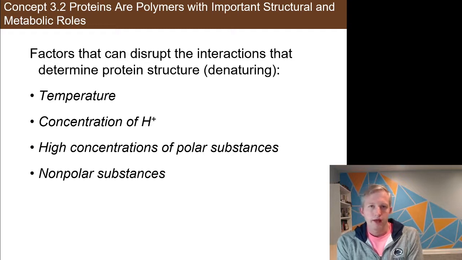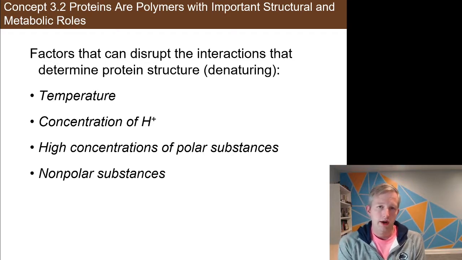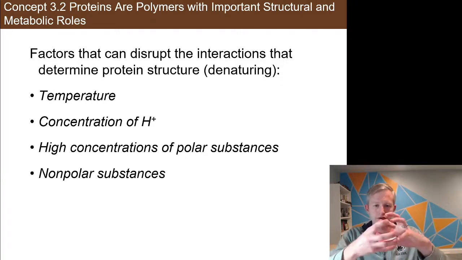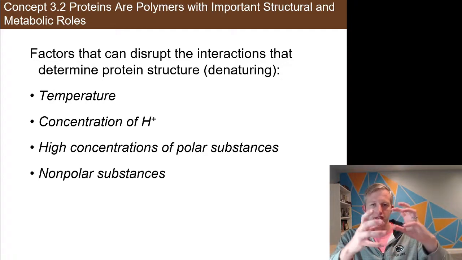So now if we look at either a single polypeptide chain or a quaternary structure, multiple polypeptide chains together, there are 4 fundamental things which influence the shape of proteins. We sometimes think of these as the 4 things that affect enzymes. I want you to lock it in more broadly. Proteins in general are all affected by these things. And we've talked about it in class, but just to go through it again: temperature, concentration of H plus ions, which is pH, nearby polar substances, or nearby non-polar substances are all going to challenge the stability of where that protein has landed.